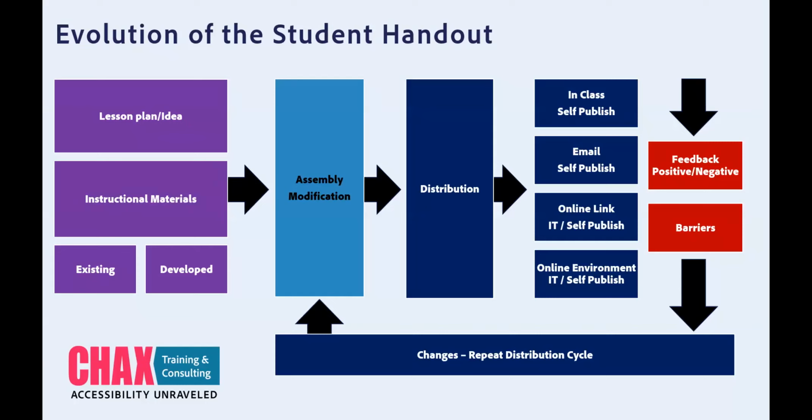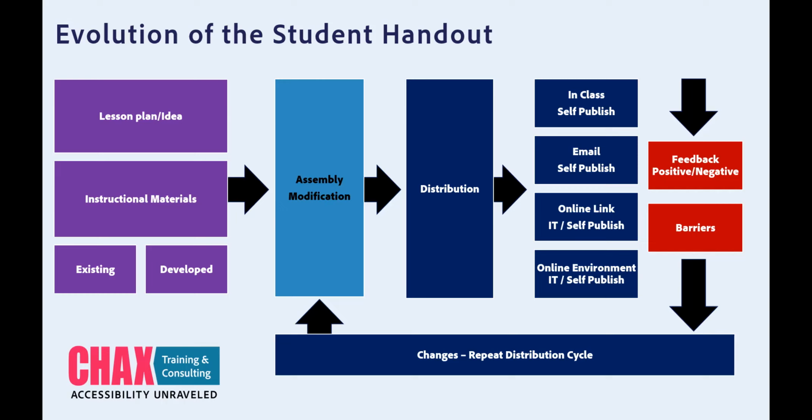So it all starts with a lesson plan or an idea. There might be some instructional material that already exists, or maybe you have to develop it. Right? And then you're going to put this together and assemble it in whatever program you prefer, whether that's PowerPoint or Word or InDesign or Google Docs or wherever it is, right? And then you're going to distribute it. You're going to send it out to the masses. Whether that's in class or you're going to self-publish it, that's handled by you. If you're just handing it out in class or emailing it, you're the one in control of that as well, right?